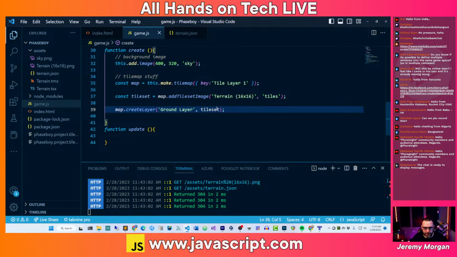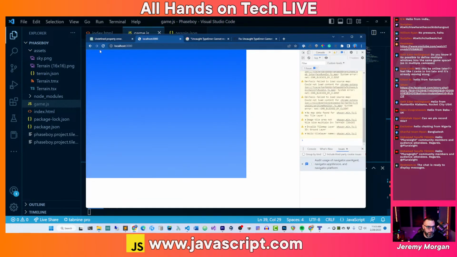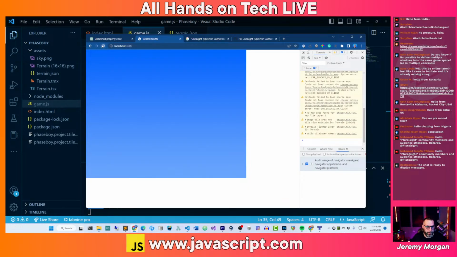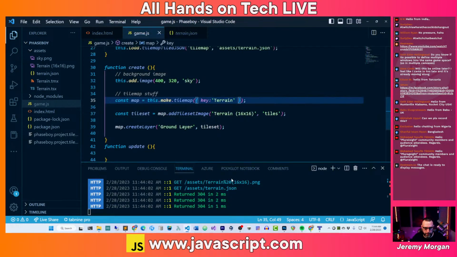What key is it looking for? That's the question. Terrain. What key are you looking for?